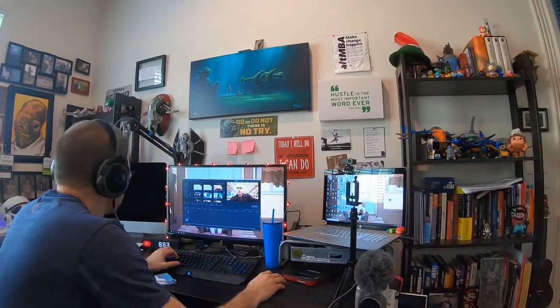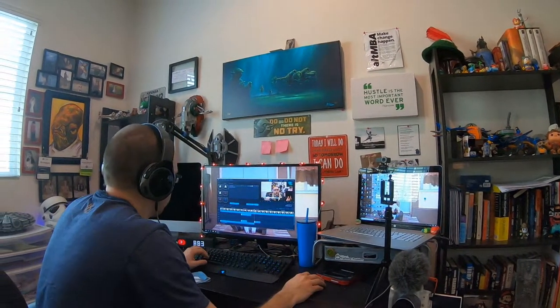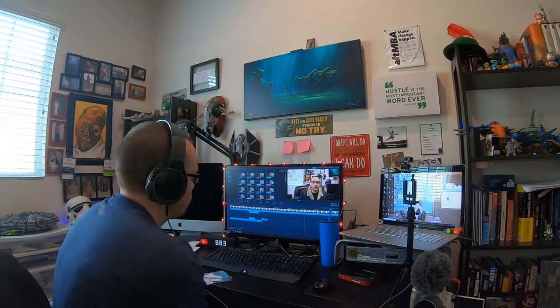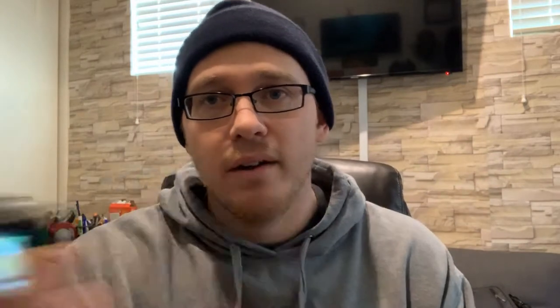Previous GoPros had a big problem with audio quality — you could only use them for action content with no usable dialogue. With this camera it's pretty cool because portrait mode is great for Instagram Stories, which is huge. It will also live stream — you can connect it to your Facebook account. It has a feature called Time Warp, which is essentially a motion time lapse, and that's just an engaging piece of content that looks different. It also has a super wide-angle lens, so even in a small exam room you can get everything in frame.